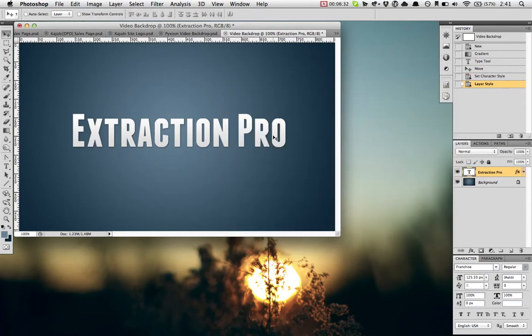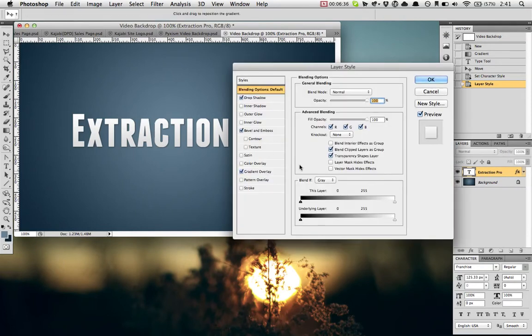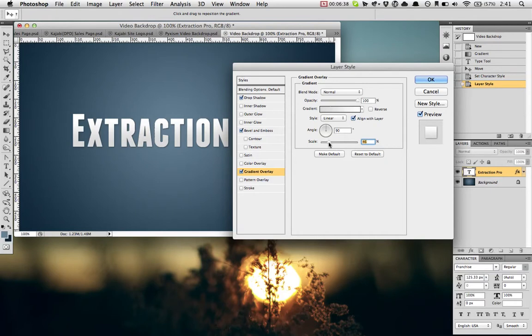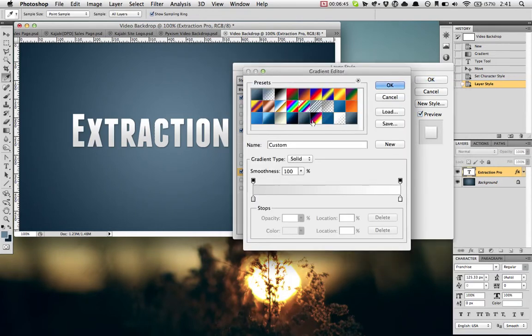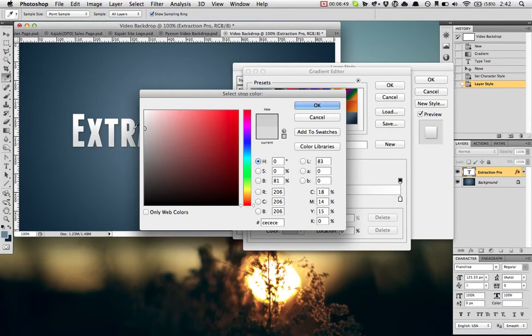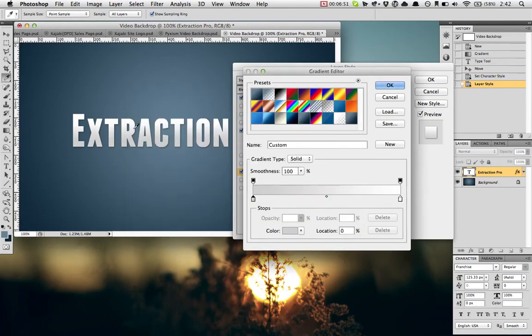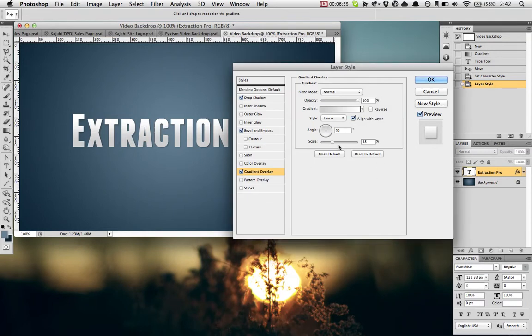Now it's not the greatest thing in the world, it's actually not very good at all. There we go. Now you can see a little better. I'm sorry, I got to do this gradient a little better. I'm going to make this a little darker. And that's fine. Okay, great.